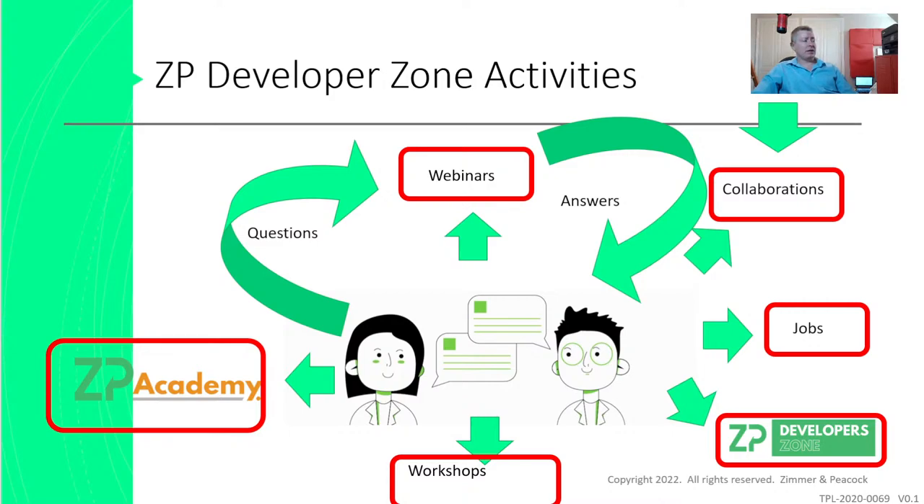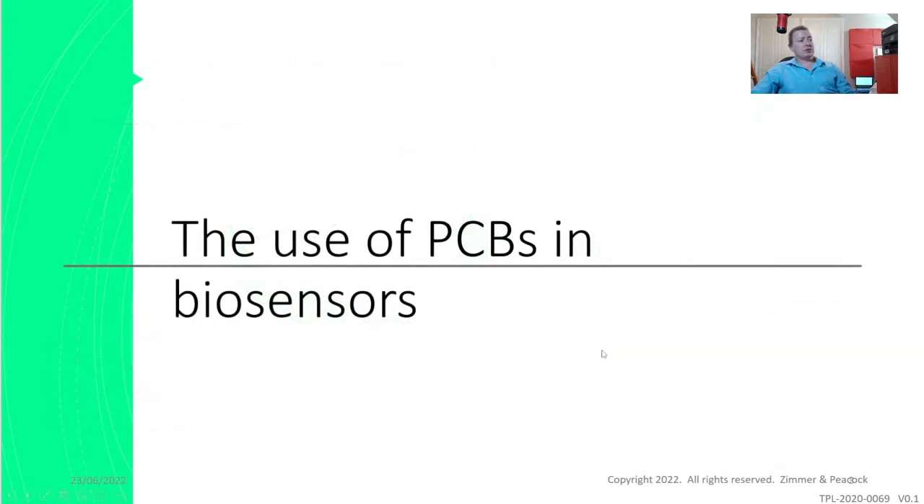It's a two-day workshop aimed at people who want hands-on experience fabricating glucose sensing, and they'll do the testing themselves as well. Now jumping into this week — I had two questions: one about the EasyFlex, which is a set of electronics we have for wearables, and we also had some inquiries about PCBs as biosensors. I've tried to bring all of that into one webinar.